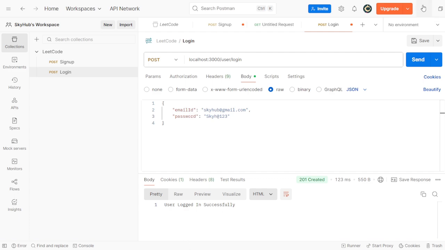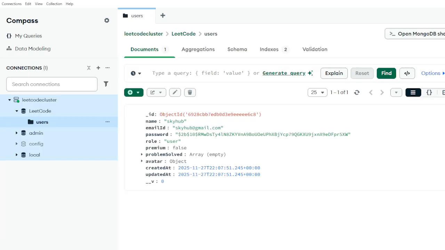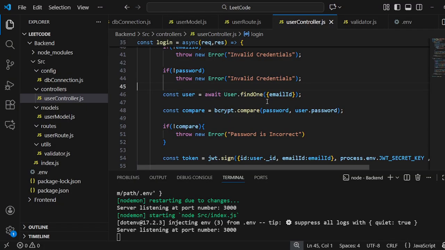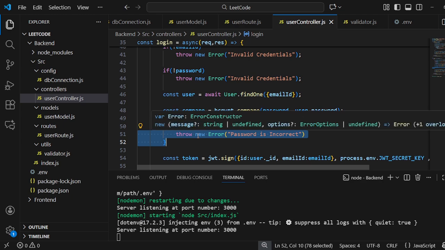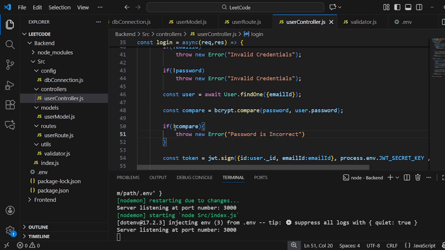Open our VS Code. So here the hashing function is working perfectly, but login does not work properly because the error is not shown, password is incorrect.